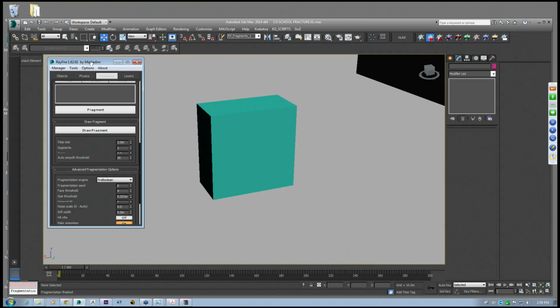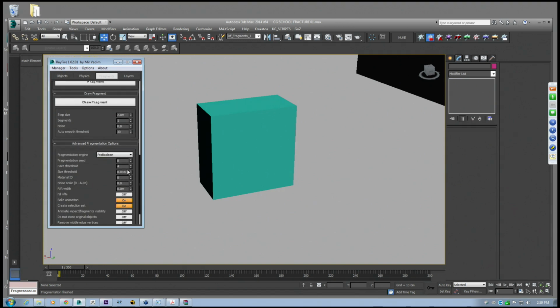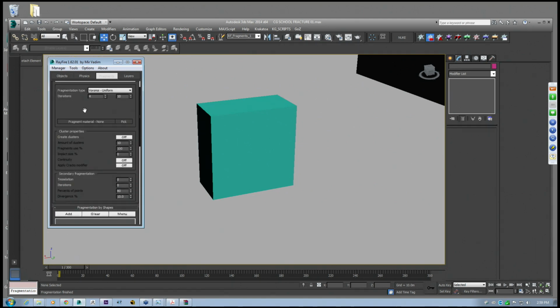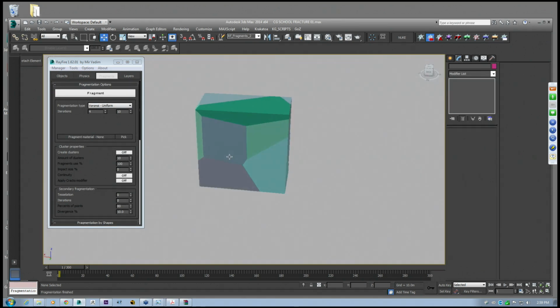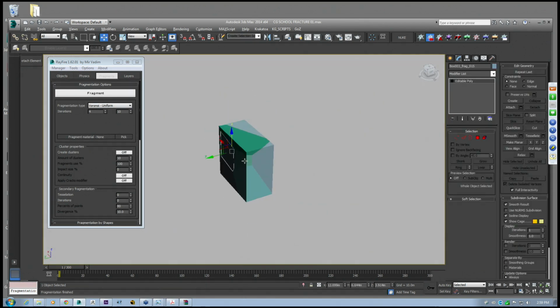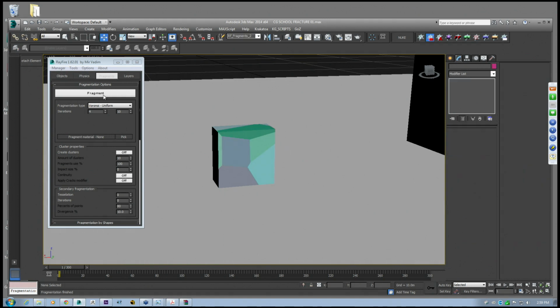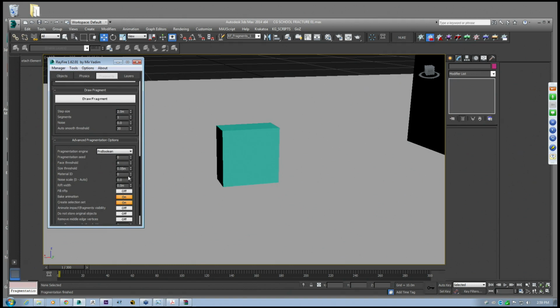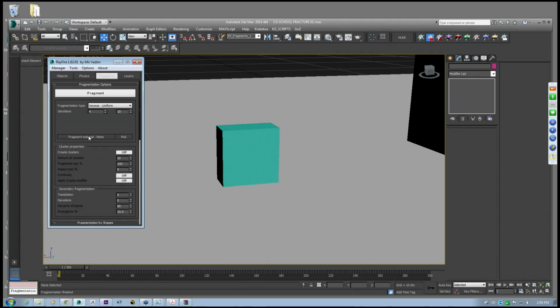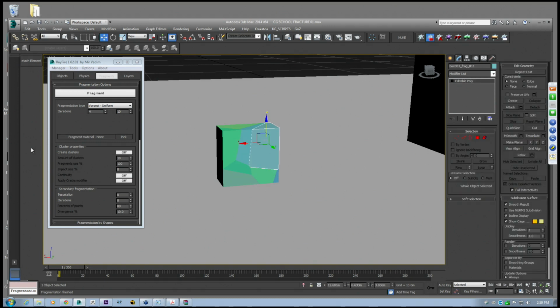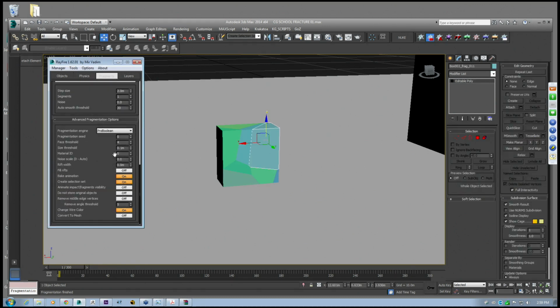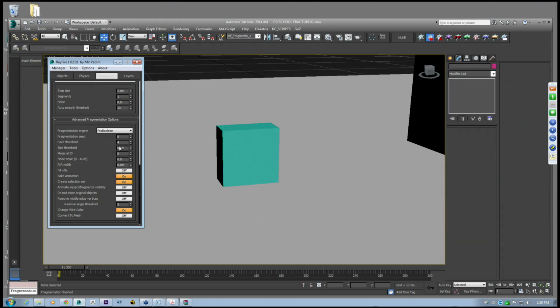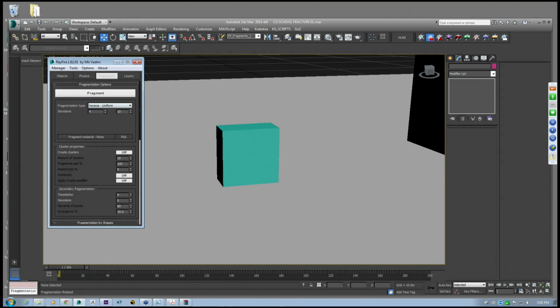If we delete that and we put this on 0.05, okay, no, we've got everything. Sometimes what you get is some of them fragment or some of them disappear, and it becomes a bit weird. So if we put that on 0.1, fragment again, it's kind of handling this one okay. But sometimes it doesn't delete the whole box, but it deletes portions of it because the scaling is wrong.